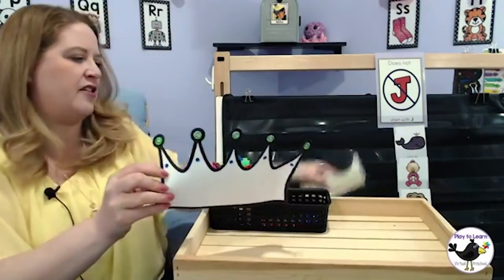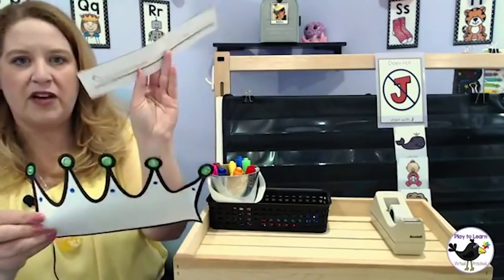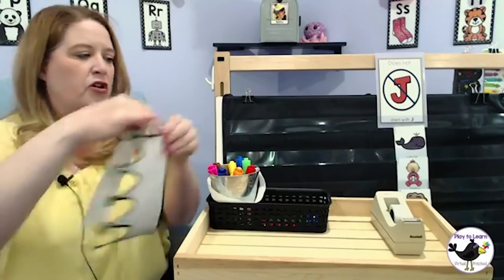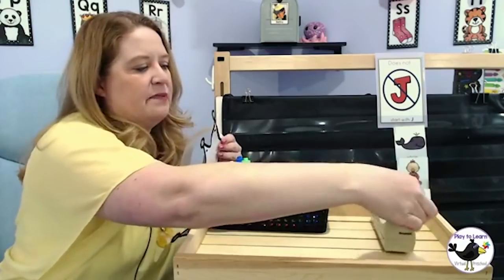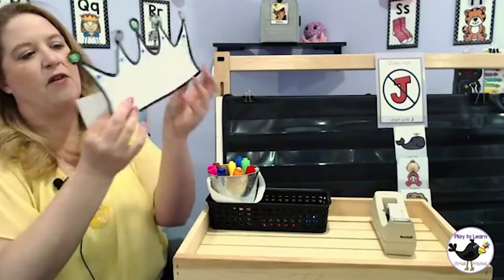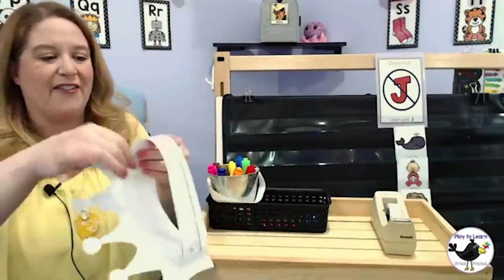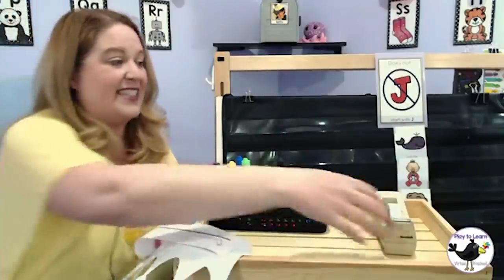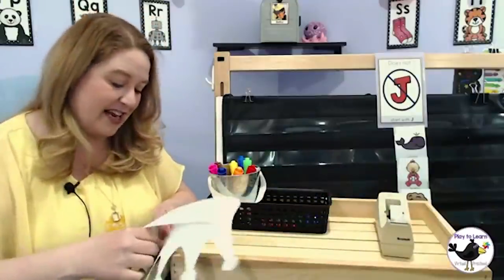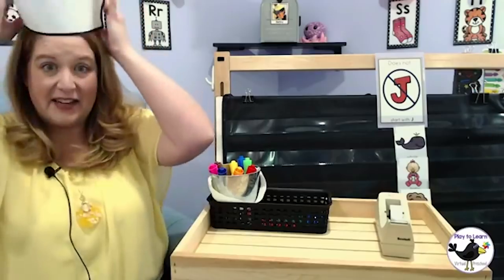And then there's another piece at the back. Maybe your grown-up can help you cut it, or if you know how to use scissors, you can cut it. And you can glue or tape this piece right here to the back like this. And watch, you'll be able to make your own crown. I would love to see a picture of your crown that you've decorated. Maybe you could wear it like this and say the nursery rhyme.